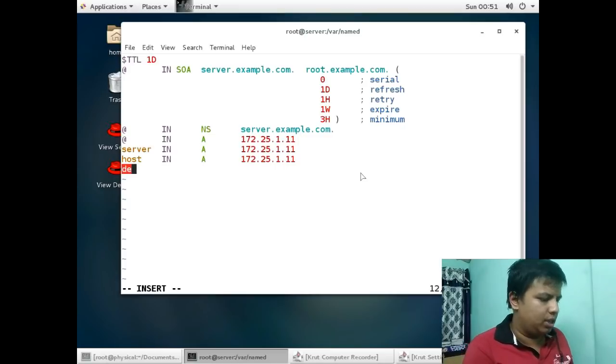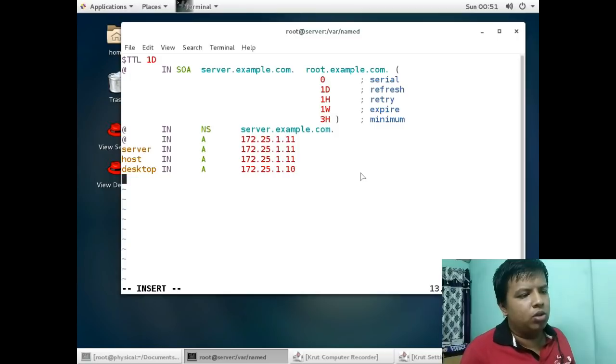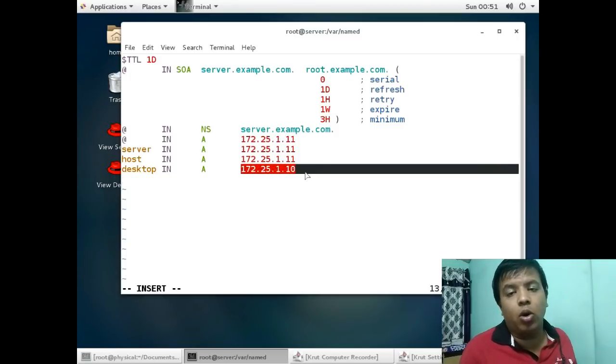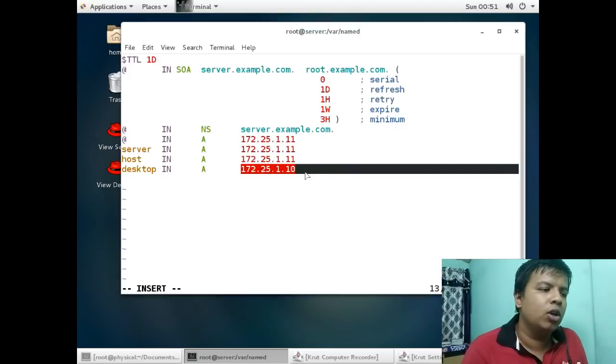For the client, I'll give the client name as desktop, and then I'll specify the client IP address. According to your clients, you have to specify the entries in this file. If you have 10 clients, you specify them in this file only. You just give the host name or a domain name, and then specify the IP with it.